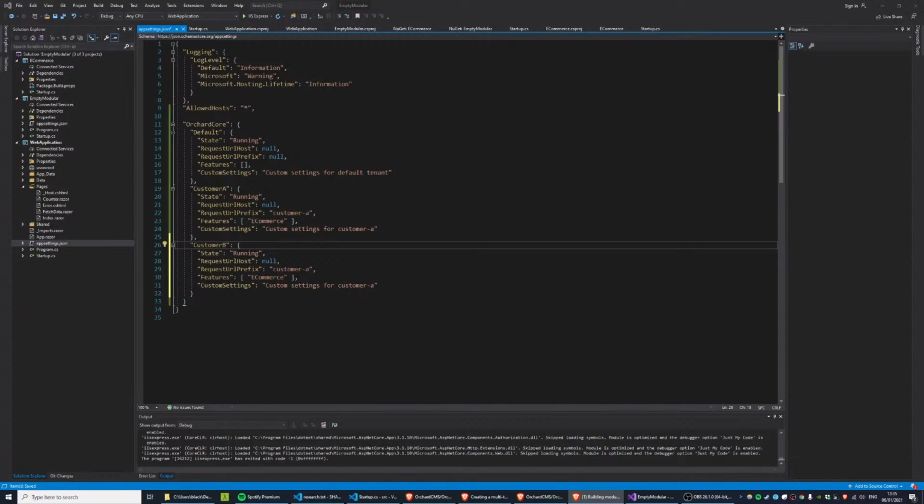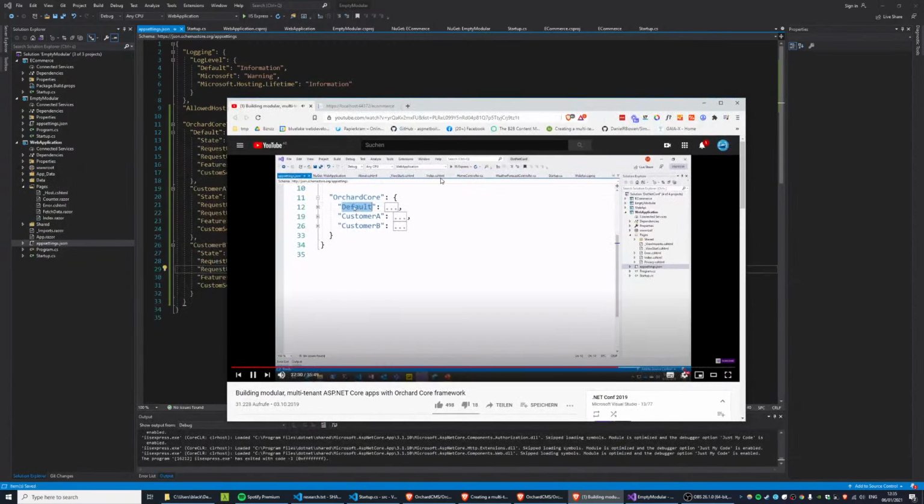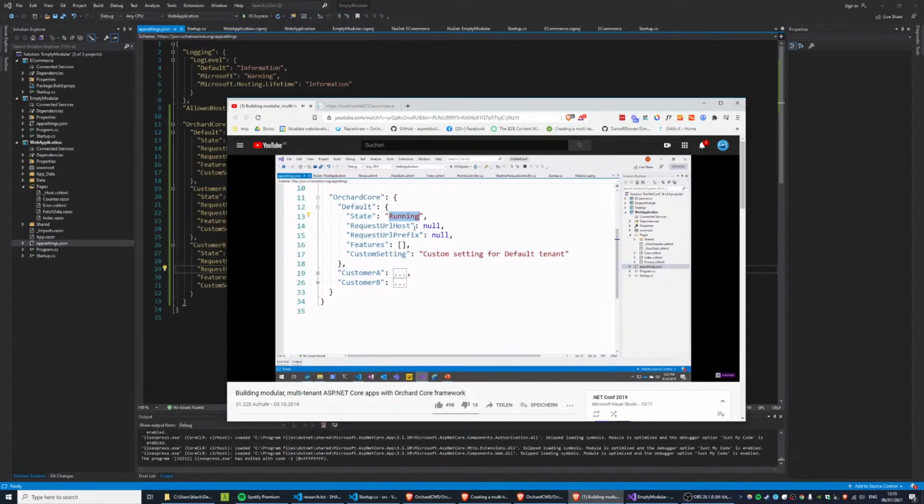Running now. Okay. My default tenant is the one that was created before that I was showing you all the time. And I want a tenant for my customer A and a tenant for my customer B. And inside this section, I say that this tenant is running, because I could also disable each customer.